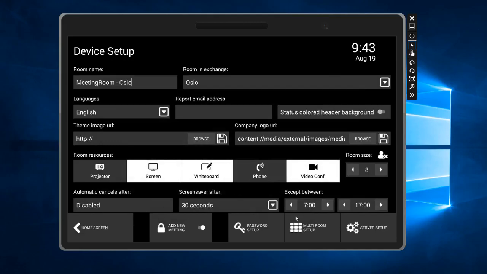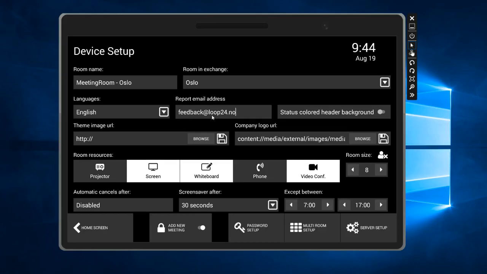And the other stuff you can set up here is also an email address. I'm running on an emulator here, so I need to get the at sign correctly.